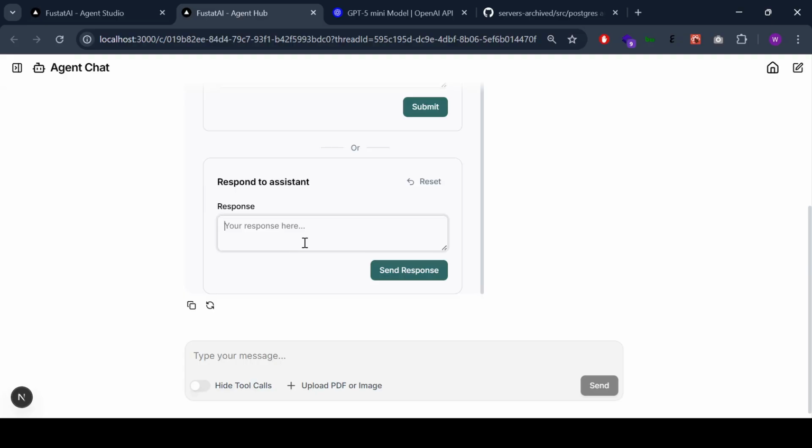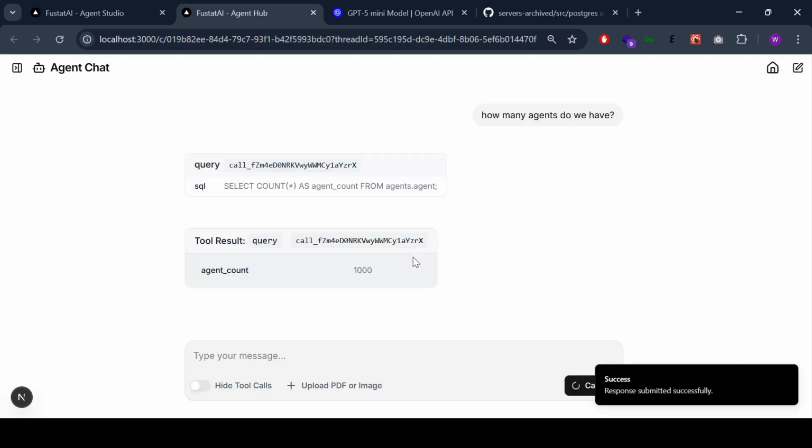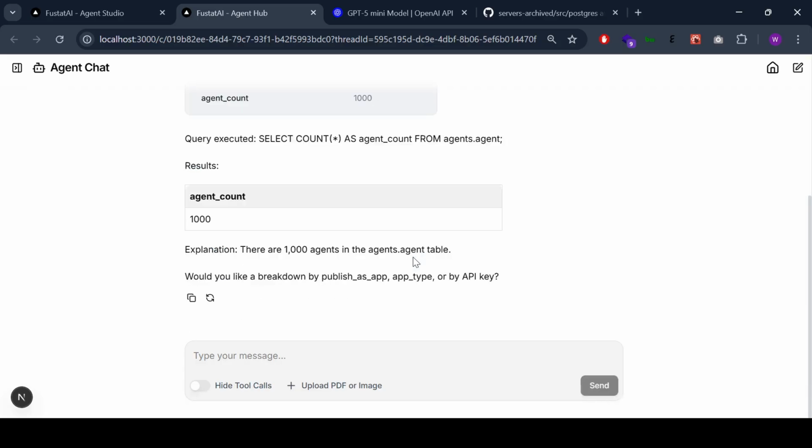So the MCP server should return a JSON response, and we can simulate this response. So here I'm going to tell it that we have 1,000 agents. And then what's happening behind the scene is that this simulates as if the result returning to the agent is 1,000.